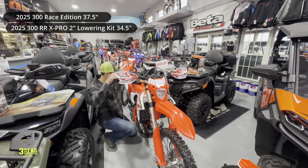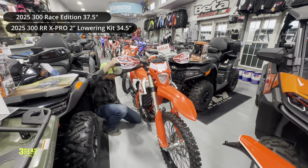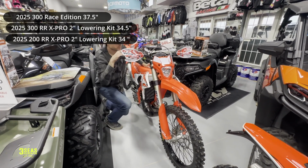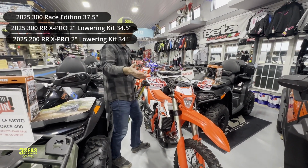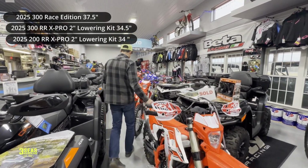Let's go down like this. Pull that straight up and down. This one, a little bit less, at 34. I'm going to go 34 on this one. So that's funny, the 200, I put the correct springs in there for their weight. She obviously weighs a little bit less than him, but half an inch, so 34 inches, that's pretty cool.